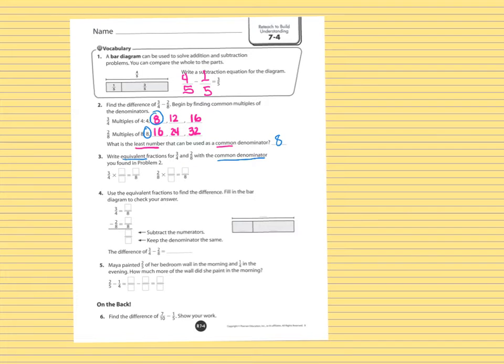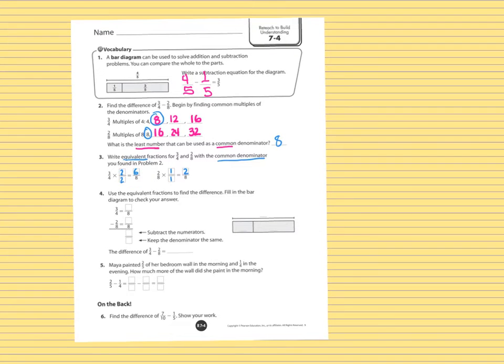So for 3/4, 8 happens to be the second multiple, so we're going to multiply 2 over 2. So 3 times 2 is 6, and they already did the bottom for us, which is 4 times 2 is 8. And then for the next one, 8 is the first multiple, so we're just going to multiply this times 1 over 1. 2 times 1 is 2, and then, of course, they've done that.